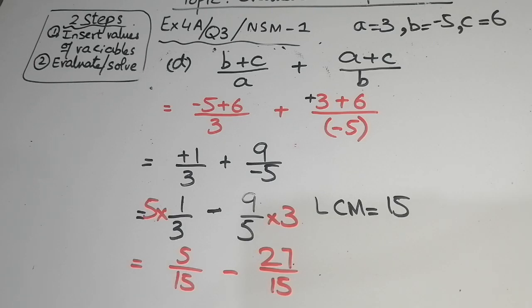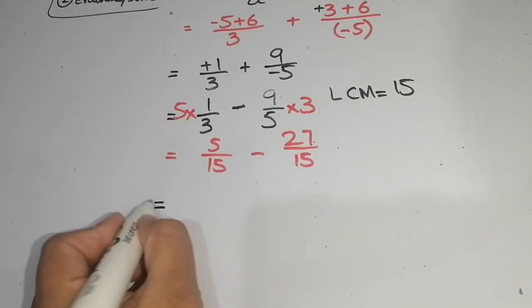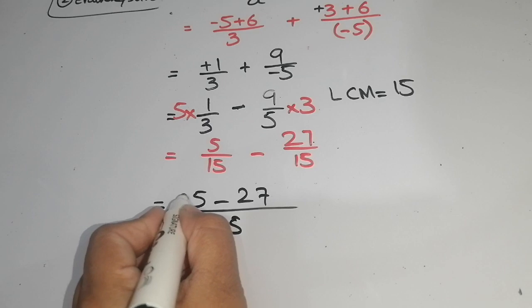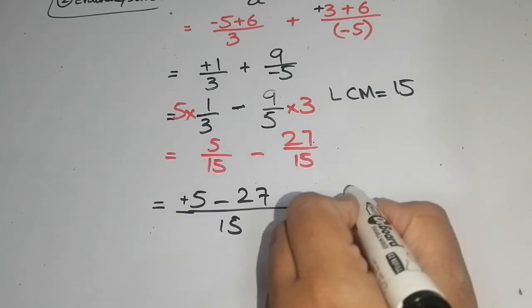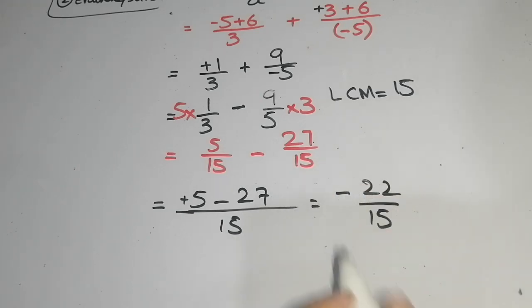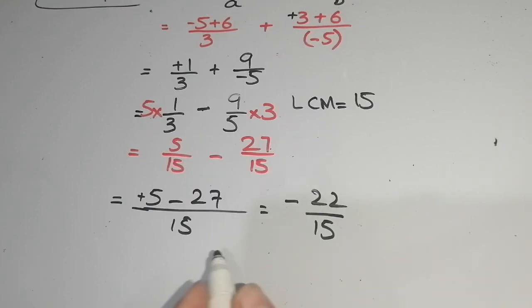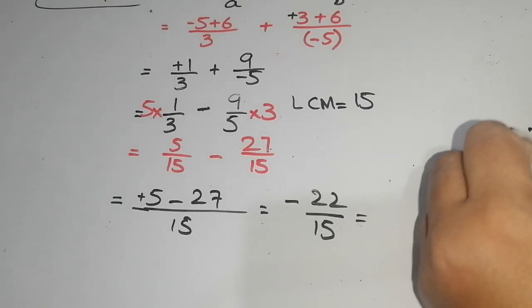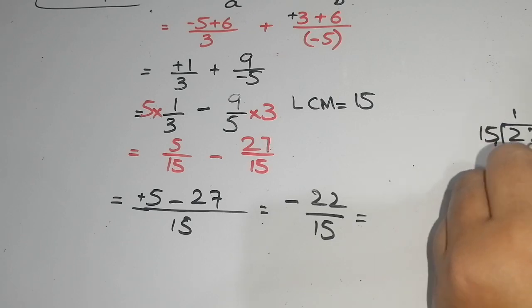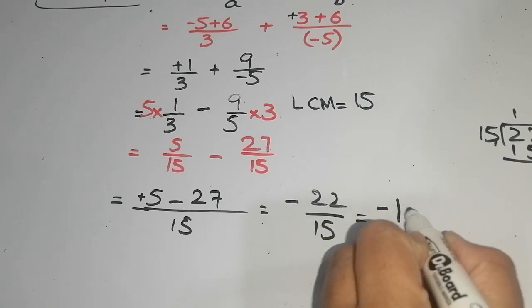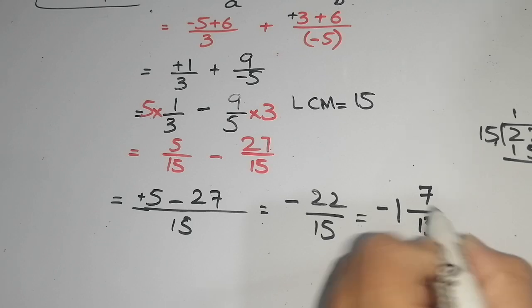So now just write down, this is equivalent fraction method. As I told you in the previous one, there is no sign with 5, it is plus 5. Answer will be minus 27 minus 5, which is 22 by 15. So this time I cannot simplify it, but this is definitely an improper fraction, so I can divide it. How to convert improper into a mixed number? I can divide 22 by 15. 15 ones are 15, so there is 7 remainder. So I can write down minus 1 whole 7 by 15. This is my answer.